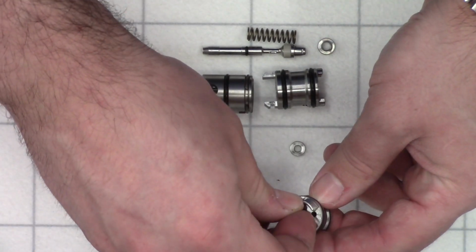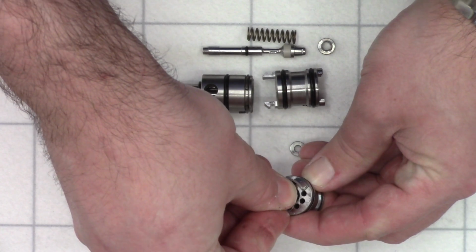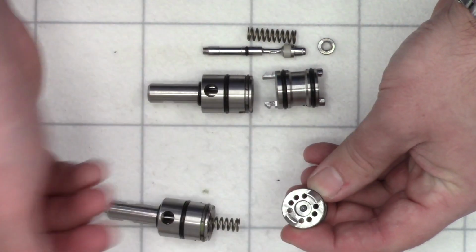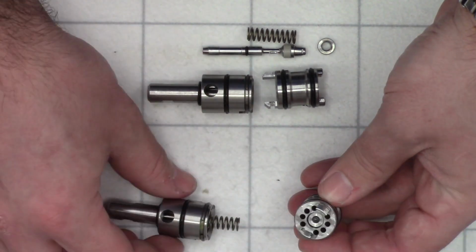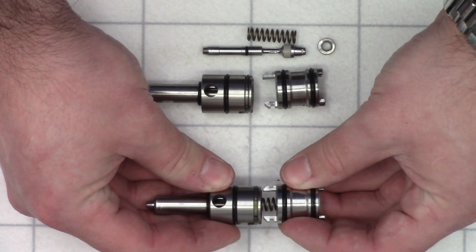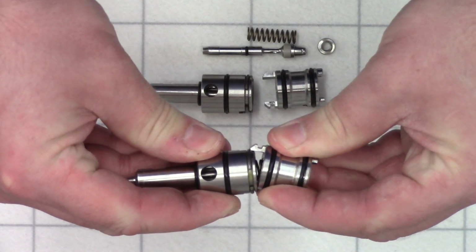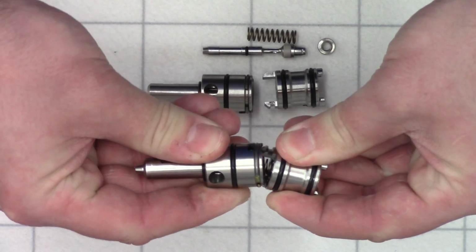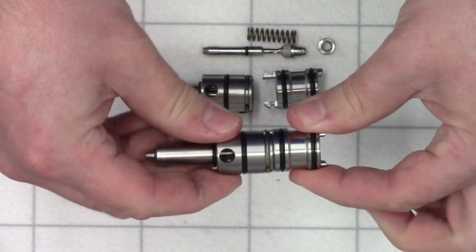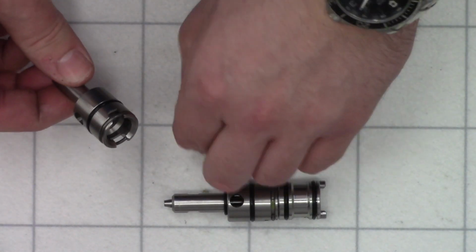A pin can then be pushed through. A little stiff, but it goes in there, and then the top seal can go on, or the top seat, I should say, the spring seat. Next, with a valve like so, what we do is we hook one side in, like that, and then just simply rotate the valve over till it locks in position. So I'll do the new one as well.